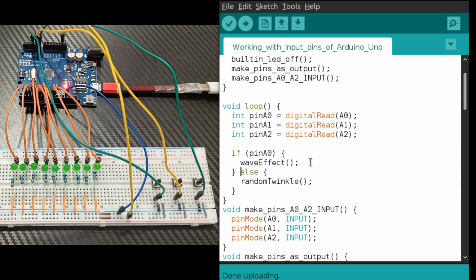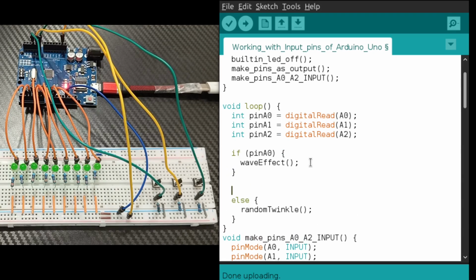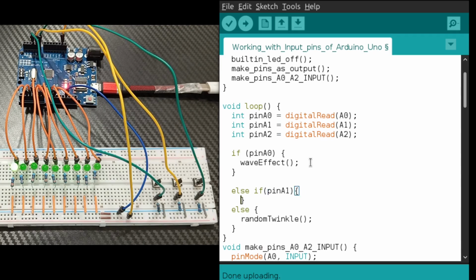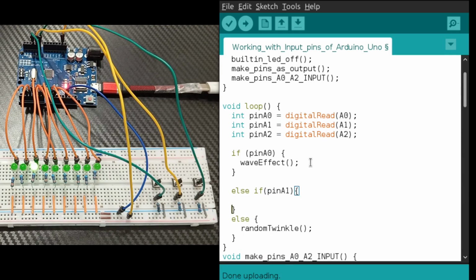Now add all input buttons A0, A1 and A2 in if-else if condition to output more LED patterns. For analog pin 0 high condition we run wave effect pattern, for analog pin 1 condition high we run wave effect reverse pattern and for analog pin 2 condition we run pattern 3 and pattern 4. If none button pressed, run random twinkle pattern.